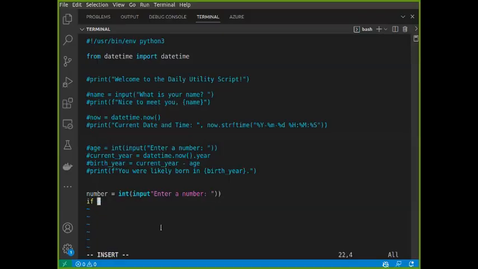So you do if number. Now, this is what I was trying to explain. Close it into brackets. So number equals to 0.